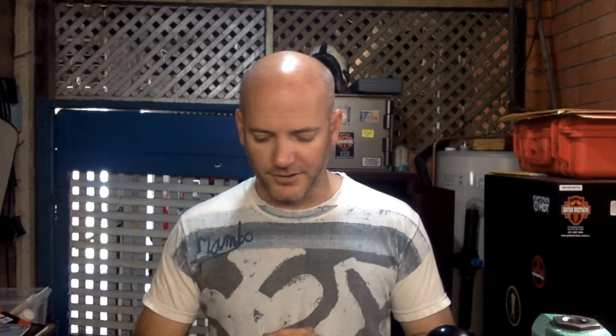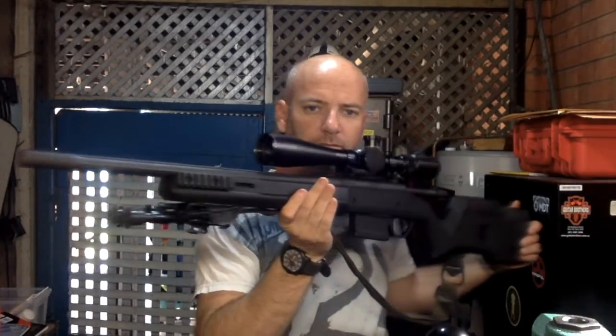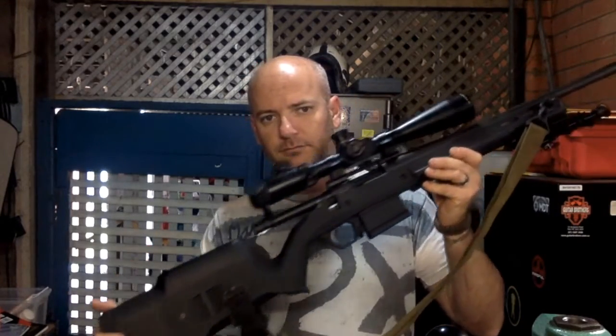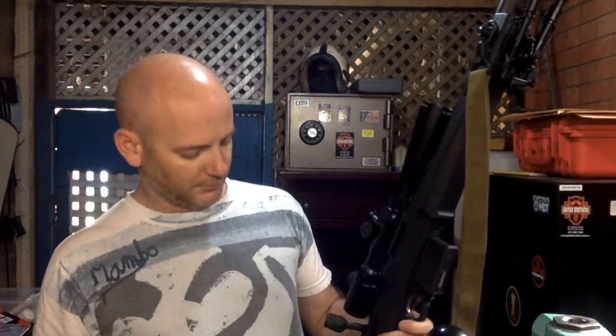It's just got a really nasty iScore bipod on there which I'm not overly a fan of — it'll do the job but for competition I think it'll get the boot. Give me a quick look at it. The Magpul stock's set up with MLOK QD sling swivels top and back, and it has a rail on it — I'm probably not going to mount anything on that. We've got the iScore bipod, and this is a five-round AI-spec PMAG. I've got some 10-rounders coming but for testing purposes this will do the job.